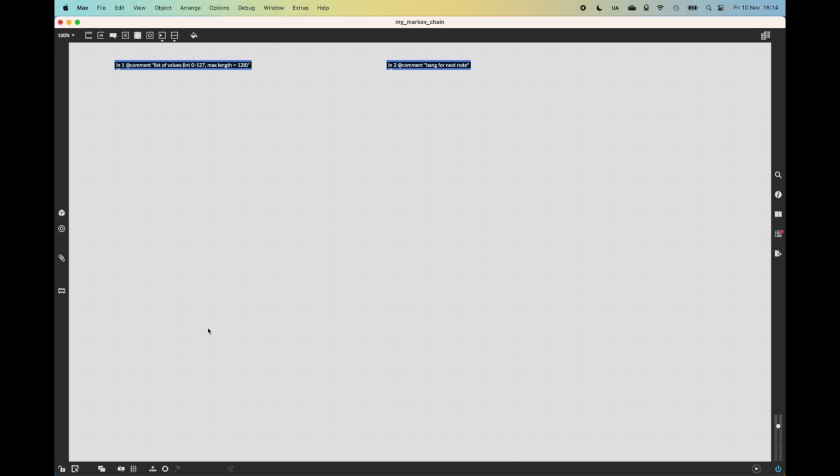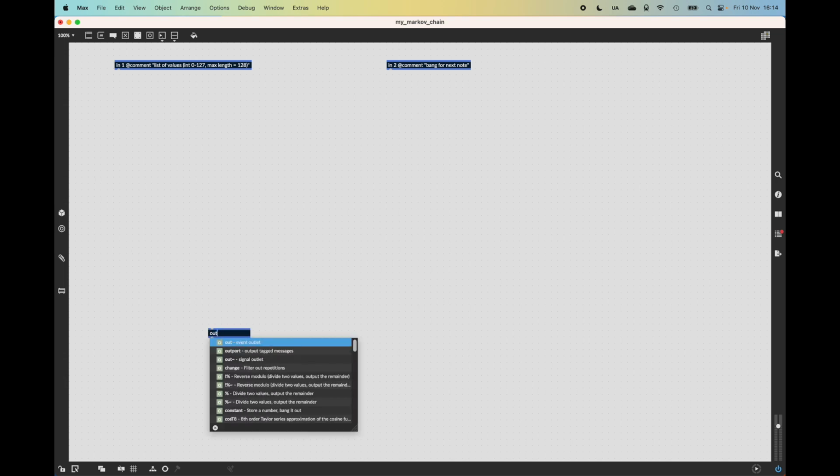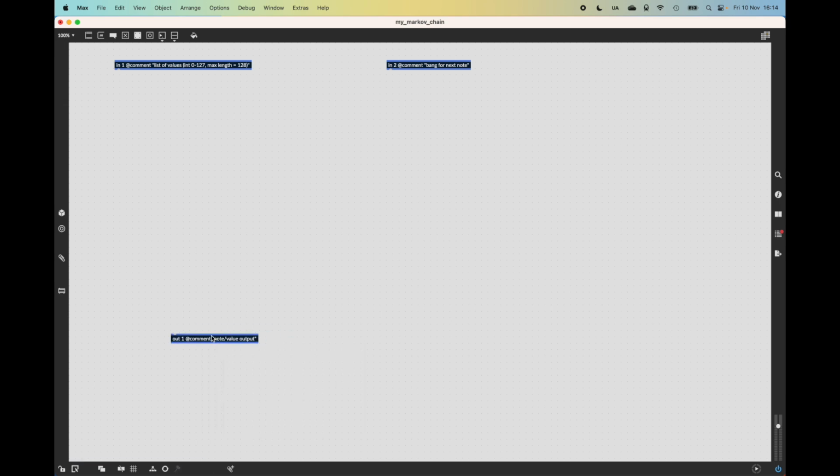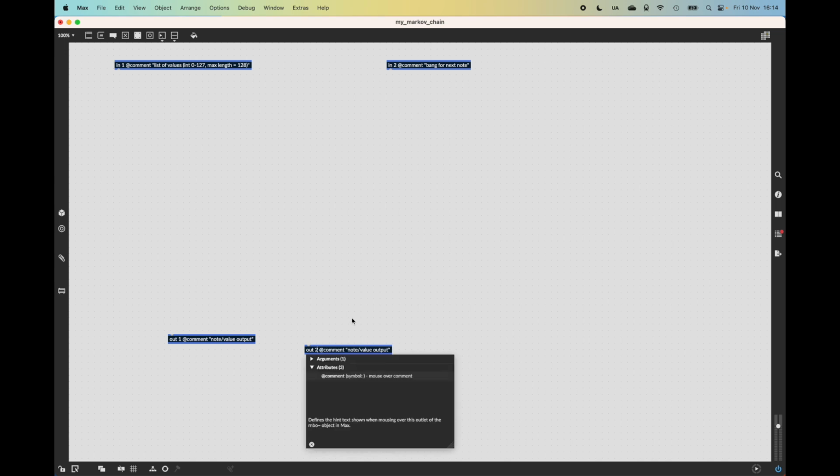to output our note. So we want an output, we want new out 1, and we can give this a comment as well. So these comments show up on the Rainbow object in the parent Max patch. We'll have a look at that in a second. We'll just call this note/value output, and then we'll do another one. We'll call that out2.